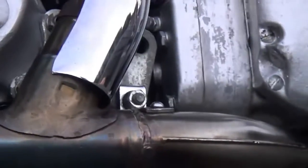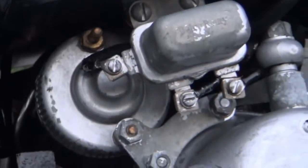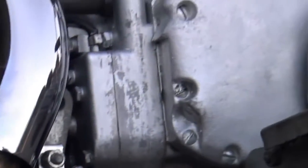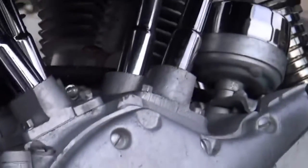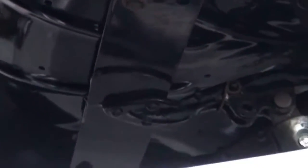Look at this exhaust. Look at that. That is original. Original starter, original relay. Not a wrench on a nut or a bolt. Oil pump, your timing cover. Look at the lifter box. Look at the distributor. Has the original Tillotson on it. That's the right battery cover. Look at the seat underneath. Just look at that bike.